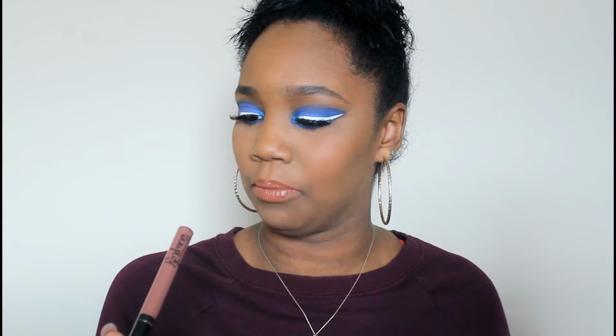Okay, I think that looks much better. On top of that, I put the MAC Vampify liquid lipstick, and it's in the shade Hyper Fabulous. So I think that looks much better. And this is the final look. I'm actually really happy with this.